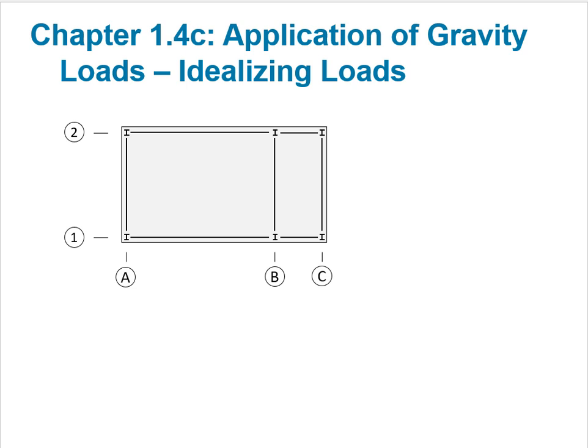This panel behaves two-way, so the dividing lines create triangular regions on the ends and trapezoidal regions between them. This other panel has an aspect ratio greater than 2, so we can treat it as acting one way, and the dividing line runs this longer distance. Each region sends its pressure to the supporting member in that region.